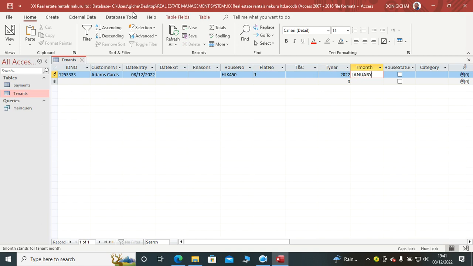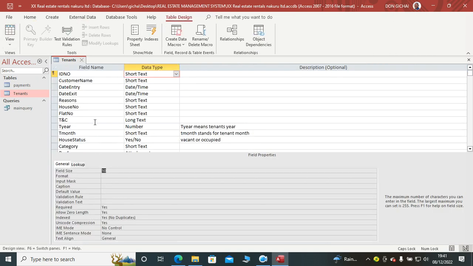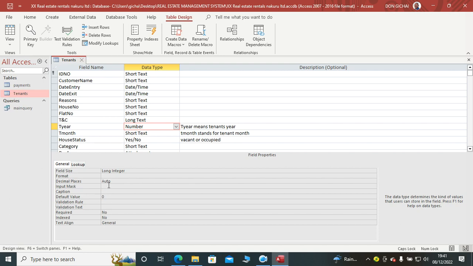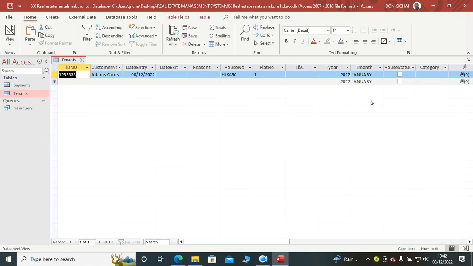January. So to automate the months, I can just go back to here, month, so I go to default value January. Then for the year, here just go to default value, then write year, open the bracket, date, open the bracket, close the bracket. Good. Now this function will give current year as default value. You see, it gives 2022.